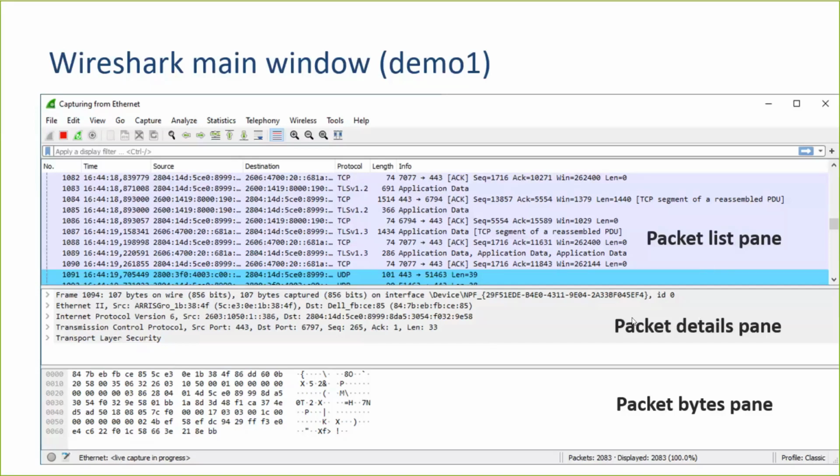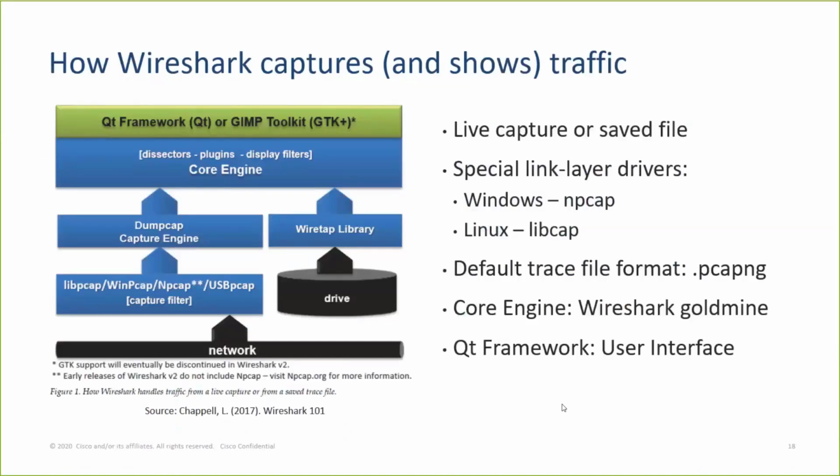Good. How does Wireshark capture traffic? How is the framework, how does it work inside? First of all, it can capture from networks live or from a file on a drive, for example. If it enters from the network, it first passes through a driver that works at the data link layer. It can be libpcap, WinPcap, or Npcap, USBPcap, etc. This is the software that connects the network card to dumpcap, the capture engine. The capture engine is the same for any layer 2, layer 1 interface.